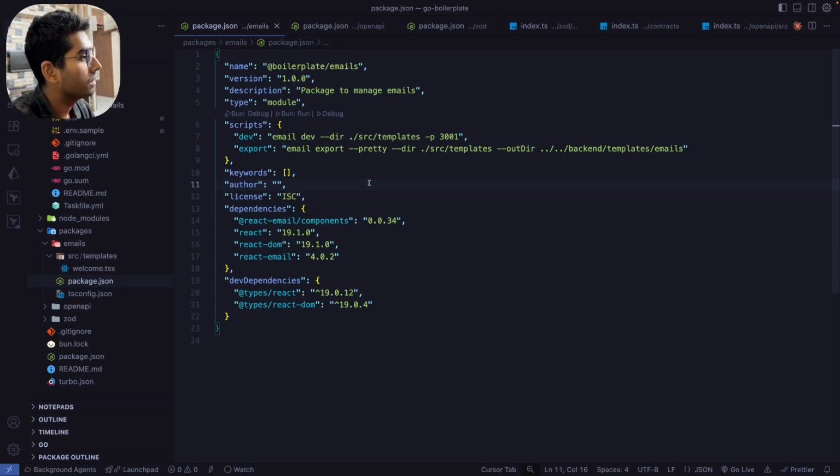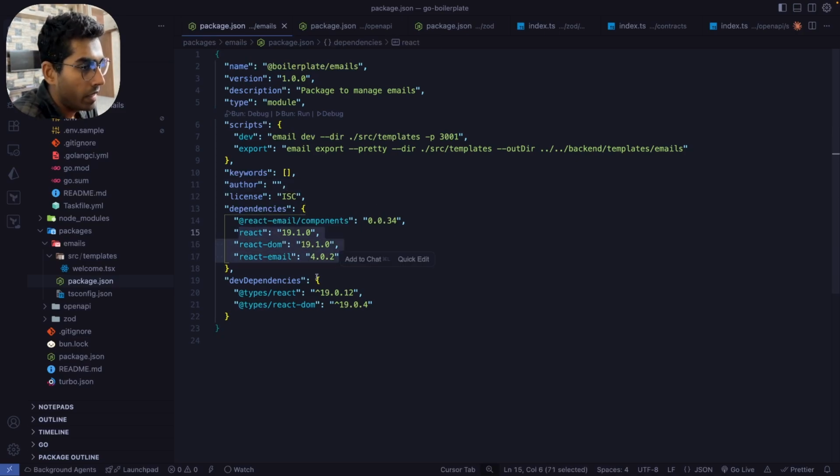It is very convenient, since I don't like the no-code workflows that these services offer. Services like Brevo, Mailchimp, or whatever email sending or email campaigning service we use. They offer this no-code workflow where you can drag and drop different elements to create your email from scratch. That does not really feel very intuitive to me. So I like this workflow. I like being able to code every single part of my email instead of just drag and drop, right? So we'll be using React and the React Email package to create and maintain our emails.